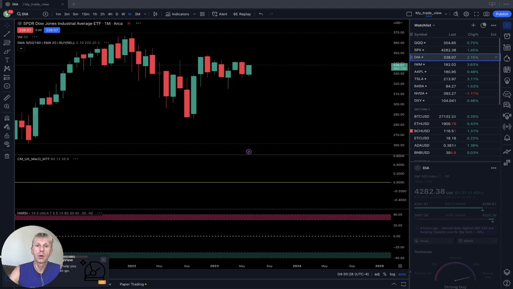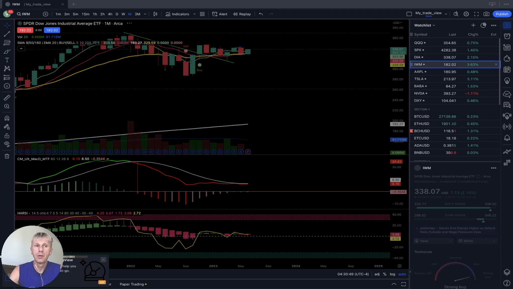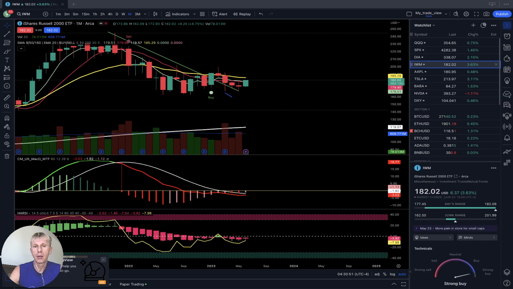Dow Jones on monthly time frame, it is kind of neutral, kind of flat for last 6 months. Since November, it's still dancing around the MA20 line. It didn't move anywhere. Price action is kind of flat. And IWM, the weakest index on all time frames, right? Still bars are below all moving averages. It is still bearish territory. Still indicators red, still bearish. Russell 2000, the weakest index.